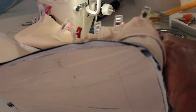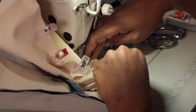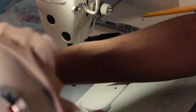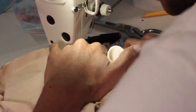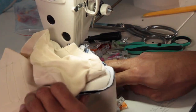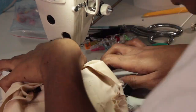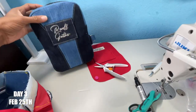On to my least favorite part of bag making — the lining. I honestly dread doing linings every single time because it is the hardest part for me. You have to squish the bag, it's uncomfortable to sew, it's just hard. But it turned out amazing — it looks nice, I can't complain. Then here I'm sewing on the back panel, which is also hard depending on what type of interfacing you're using because it's super stiff. The back panel and the lining are the hardest parts of bag making, especially for me.